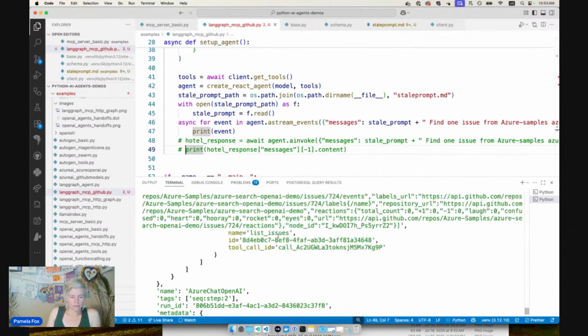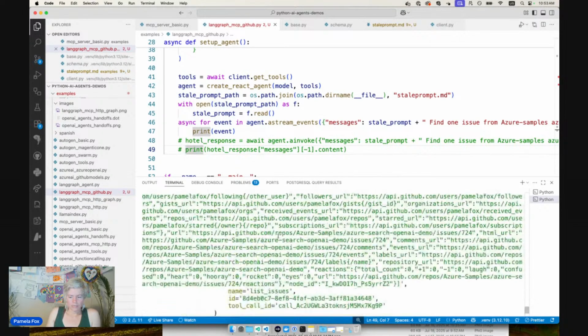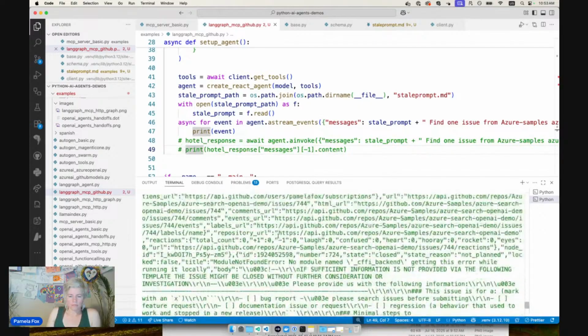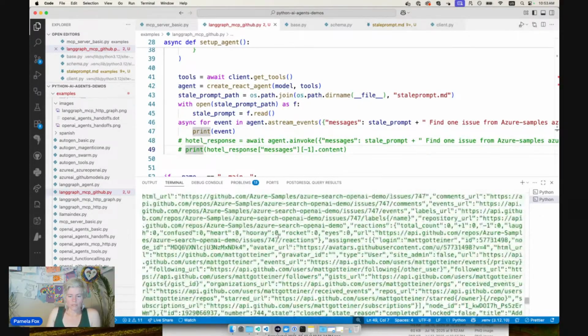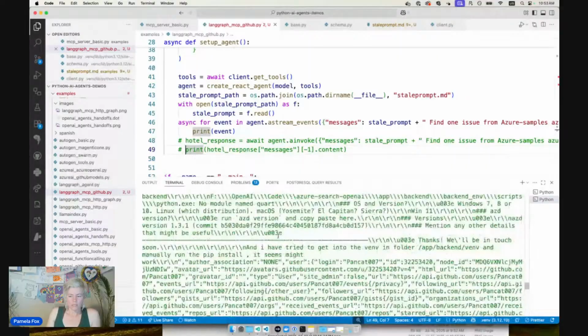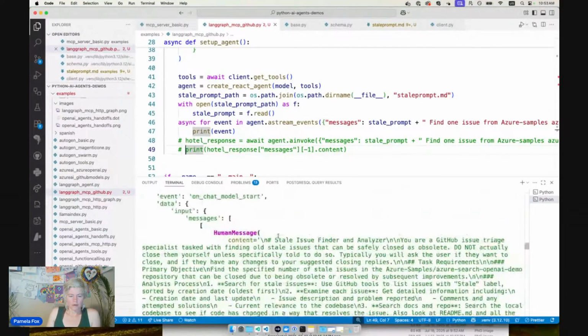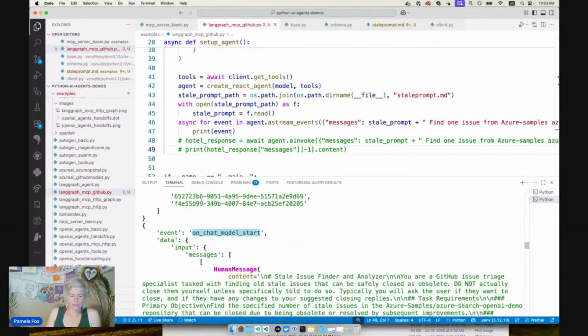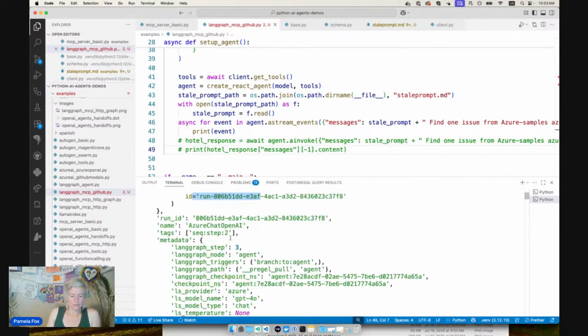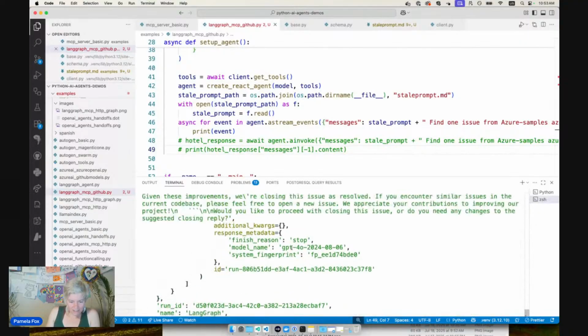All right, so where is it at this point? It found a bunch of issues, and here's the original message. So on chat model start was the original one. Okay, so we finally got something.